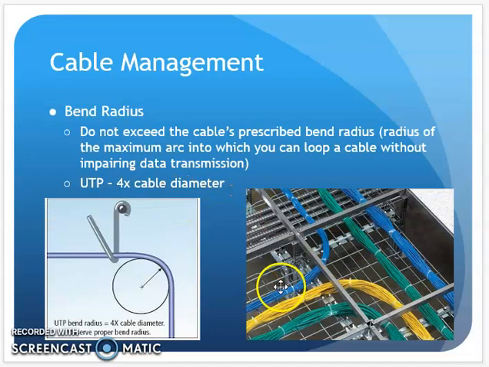When I'm routing my cable, I need to have a nice gentle bend around corners. Again, we're dealing with high frequency data signals and large data rates moving through these cables, so all these little things add up. All these little things matter. As I'm laying it in trays and so forth, I need nice gentle bends. The standard calls for the bend radius to be 4 times the cable diameter or larger. So if my cable diameter is 1/4 of an inch, I should at least have a 1-inch radius or larger when I'm routing my cabling around a corner. And that's why you see nice big gentle bends there.